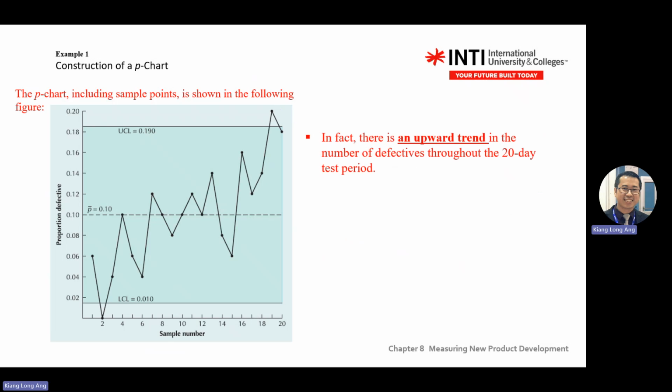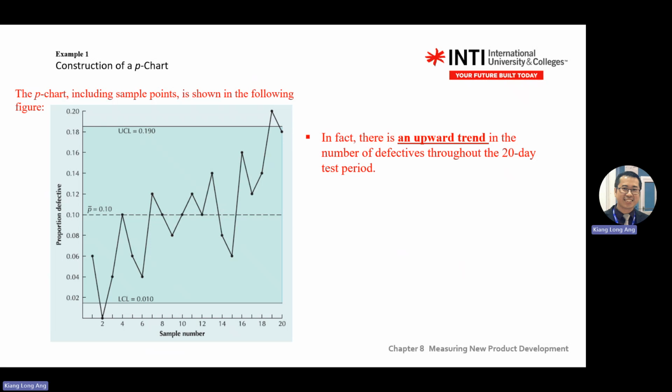And then you will see the whole graph, what is the trend? First question, you answer how many points are out of control. Then number 2, you answer what is the trend? Either go up, go down, diagonal go up, diagonal go down. This one is diagonal go up. You can see, right? Diagonal go up.